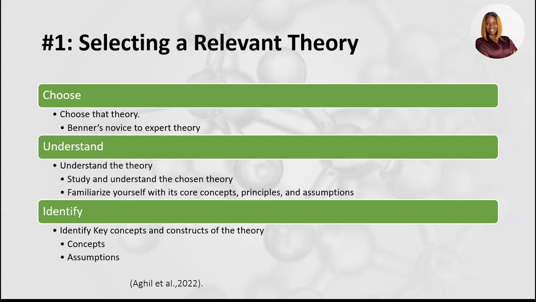And she believes that clinical judgment is not static, but evolves as nurses gain experience. So you can see that this information is vital when formulating your project. To summarize, number 1 is that you want to make sure that you choose a theory. After choosing the theory, you want to read about it and familiarize yourself with it. Then you want to identify the concepts and the assumptions. These are going to be fundamental for the building of your project.